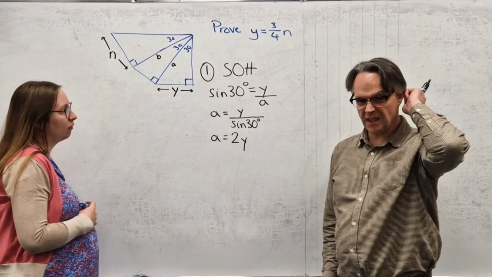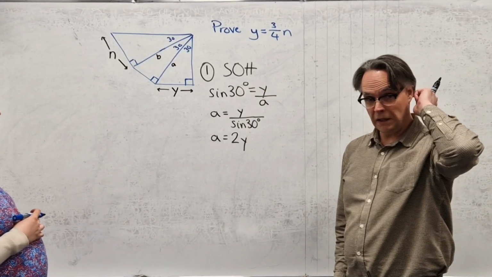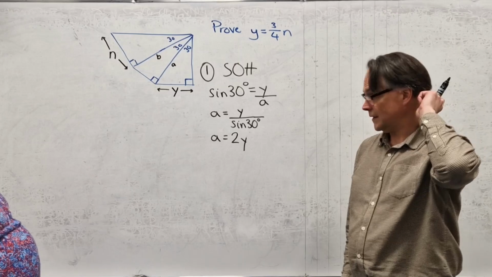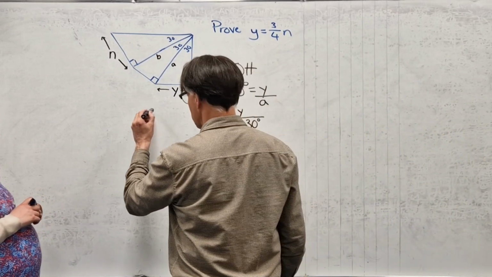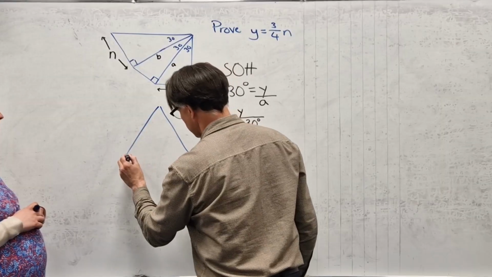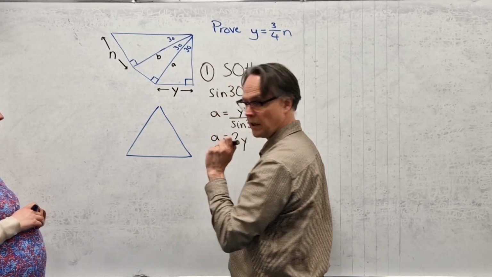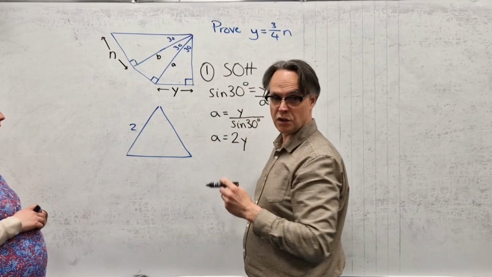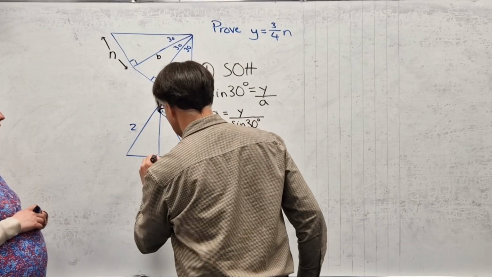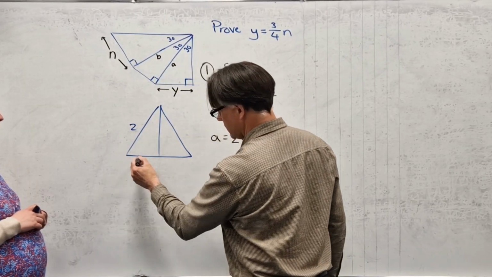So should we just think for a few minutes about how we're going to find out what sine 30 and 60 and things like that are if you don't have a calculator? There's different ways you can do it, but the most popular way probably is to remember if you have an equilateral triangle and the side length of that equilateral triangle is 2 and you split it down the middle, so that now has a length of 1.